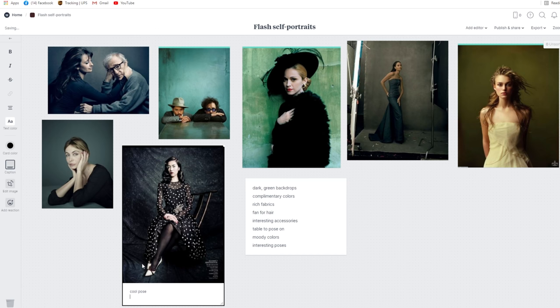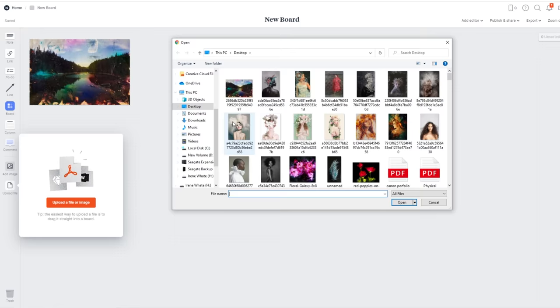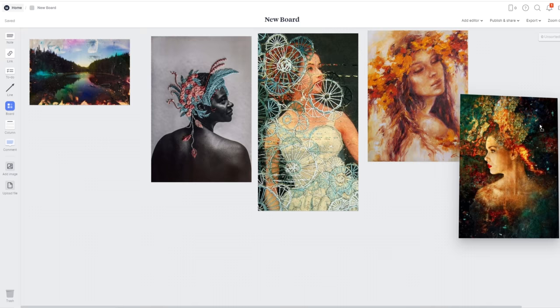There are so many ways to customize your boards and make them fit your personal brand. Milanote will definitely elevate your business and make an impression on any client, or it can be a great outlet to get your creative juices flowing and plan out your next project. Milanote is available for free with no time limit — sign up via the link in my description.